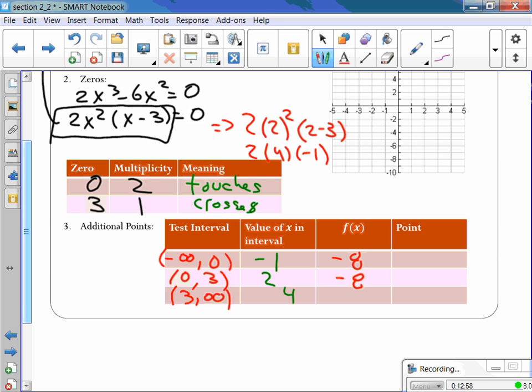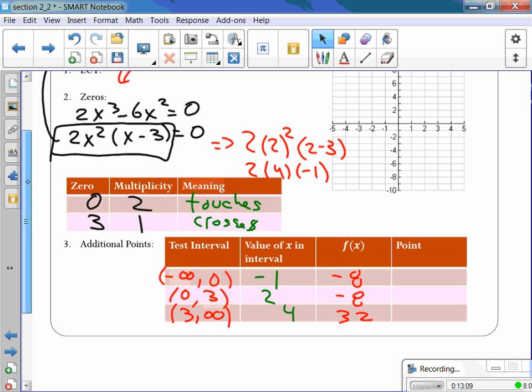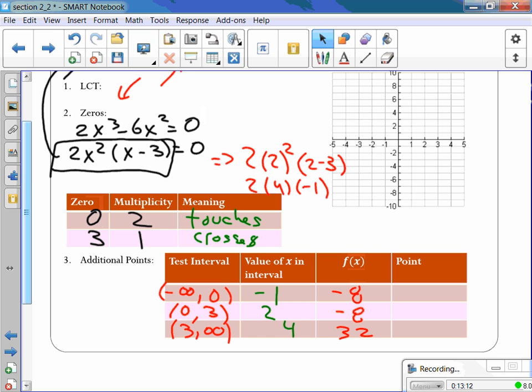Absolutely. Whether you, again, use the original equation, or whether you decide to use it factored. So now what? I know my end behavior. I know my zeros. I know the intervals on where I'm positive and negative. What's left to do?